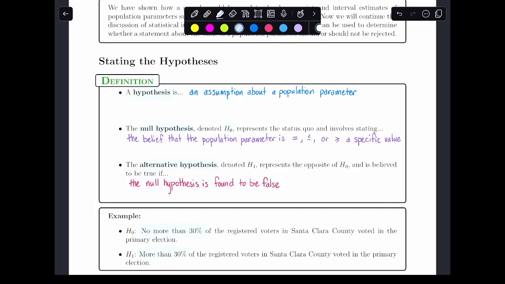And so we're assuming, without any other information, that our null hypothesis is true, and then we want to look at a sample and see if our sample provides enough evidence to reject that null hypothesis, in which case we would think the alternative is true, or if it doesn't provide enough information to reject that null hypothesis, and the null hypothesis might still be true.